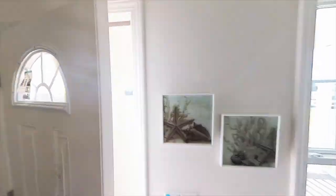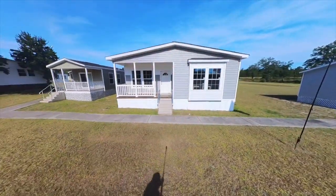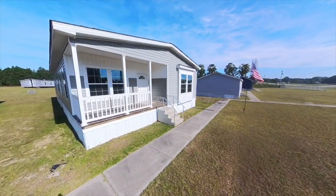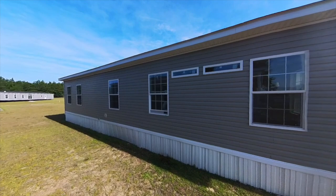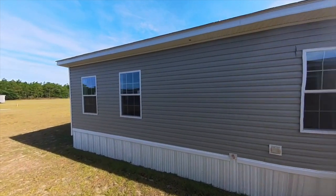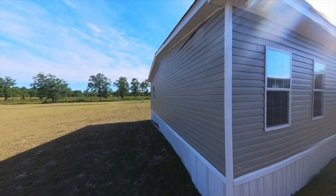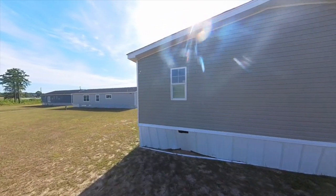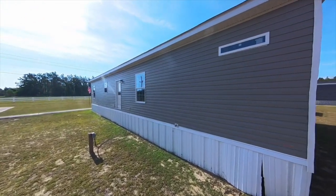Let's get outside so you can start this tour from the outside of the home. I love starting here so you can get a good idea of what the house looks like first. As you can see, there's a built-in front porch. This home is super cute — look at all the windows, look at the transom windows. Imagine just how light and airy and bright the inside is going to be. Go ahead and take a look at the exterior — imagine it with brick or concrete underpinning, steps and decks. You've got a side door and a front door on this house.